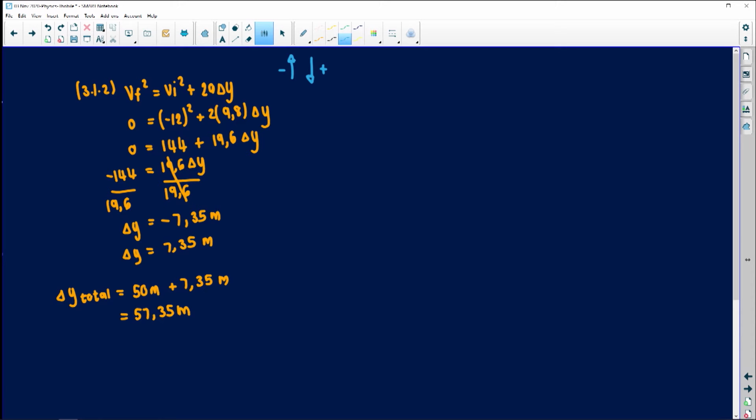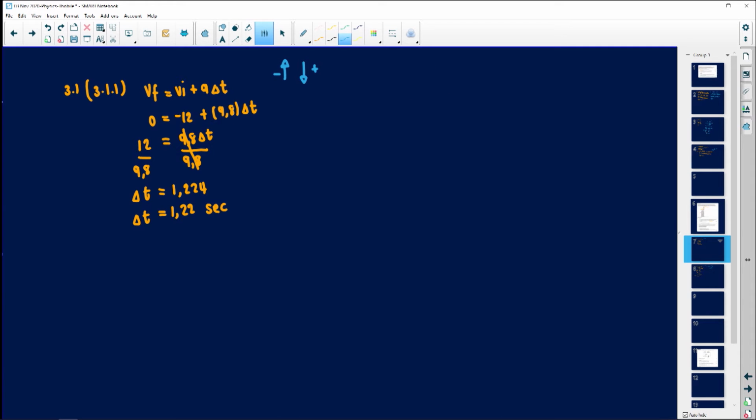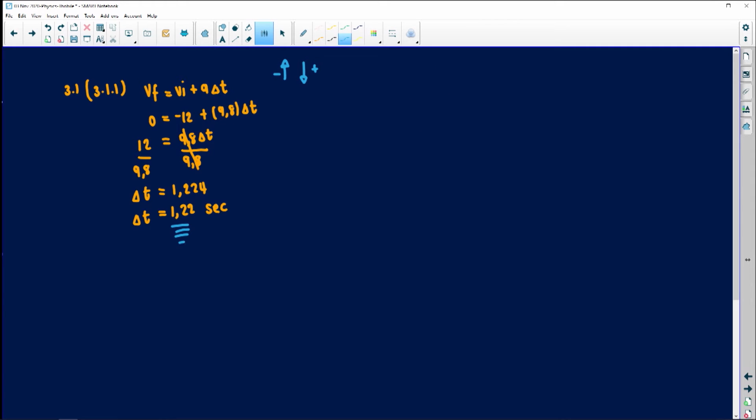Another way you could have tackled this problem is you could have done it like this. You could have said delta y, and you could have used this formula: VI plus VF all over 2, and that is then times delta T. Remember, you also get this in your formula sheet. Why would I have used this one? I'm already looking for Y. I know that my initial velocity, it is thrown up by negative 12. The final velocity at maximum height is 0, all over 2. And the time taken to reach maximum height, let's go back to our previous question. They said the time taken to reach maximum height, that's the time taken. I'm going to use this one.